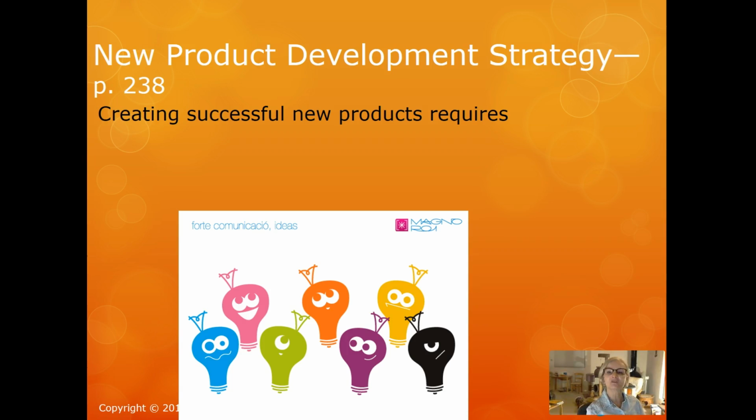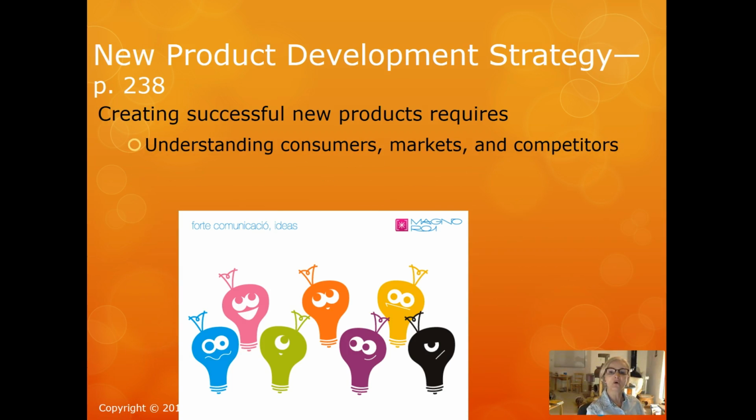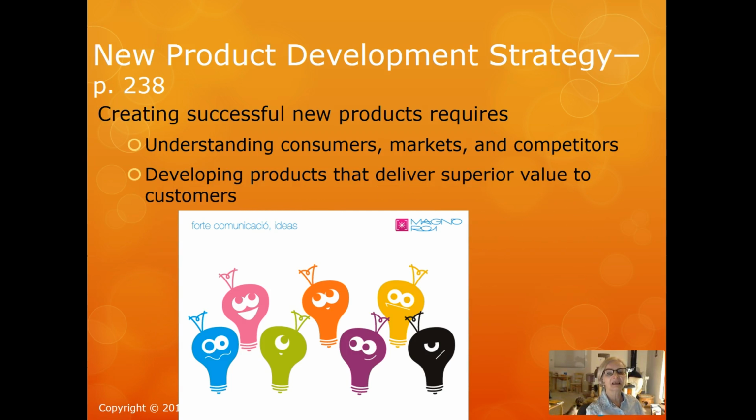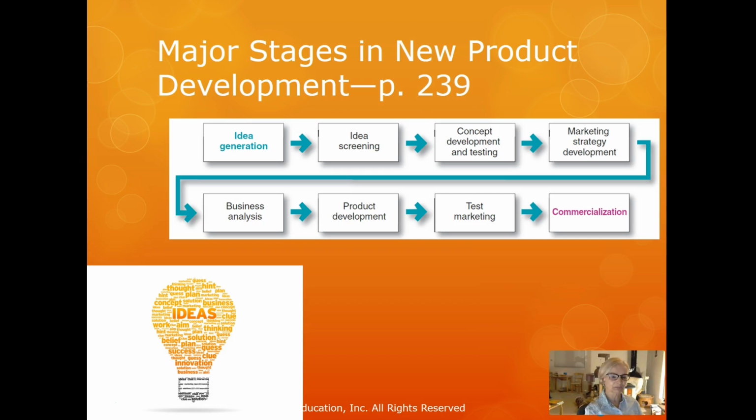This one is all about the new products. And of course, it tells us basically what our project part 2 is going to be about, because we need to understand our consumers and the markets and the competitors in order to be successful with our new products. And we need to understand what the customers want. And that's why we're going on this wonderful journey in our project part 2.